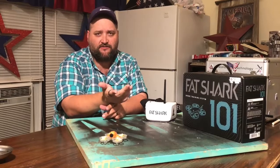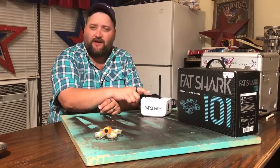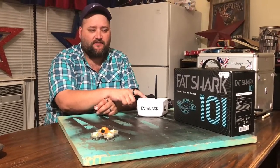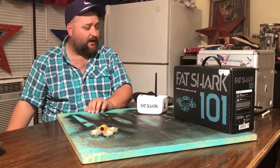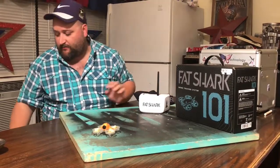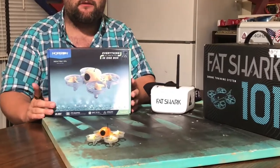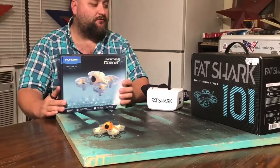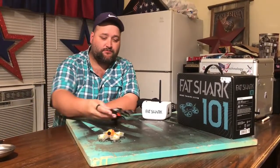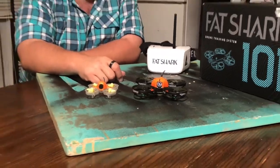I have a nicer set of goggles I use when I race, but you don't have to have that. This here, you could get for probably 60 to 80 bucks. You can get a nice set of goggles. And if you don't want to buy a big controller to go with it, you can get the paired set. The prices are going down on these drastically. So that's a good starter drone. And then from there, I would upgrade to another product. And yes, it's by the same company that makes this, Horizon Hobby.